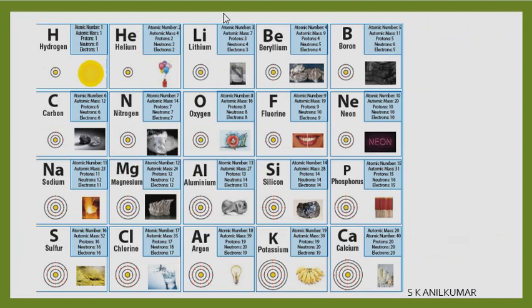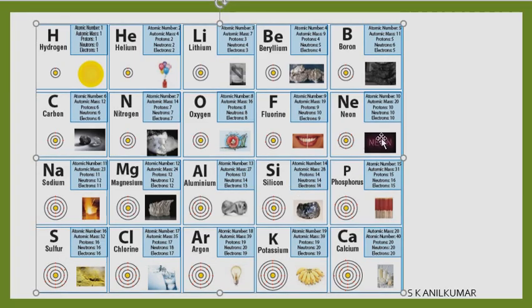Now, this is one example of the way we represent the elements in a periodic table. Hydrogen, helium, lithium, beryllium, boron, these are all gases. Carbon, nitrogen, oxygen, fluorine, neon, this corner will be all gases. Sodium, magnesium, aluminium, silicon, phosphorus, P. Calcium, Ca. Potassium, K, because Kalium is the spelling in Latin. Argon, Ar, chlorine, Cl, sulfur, S.